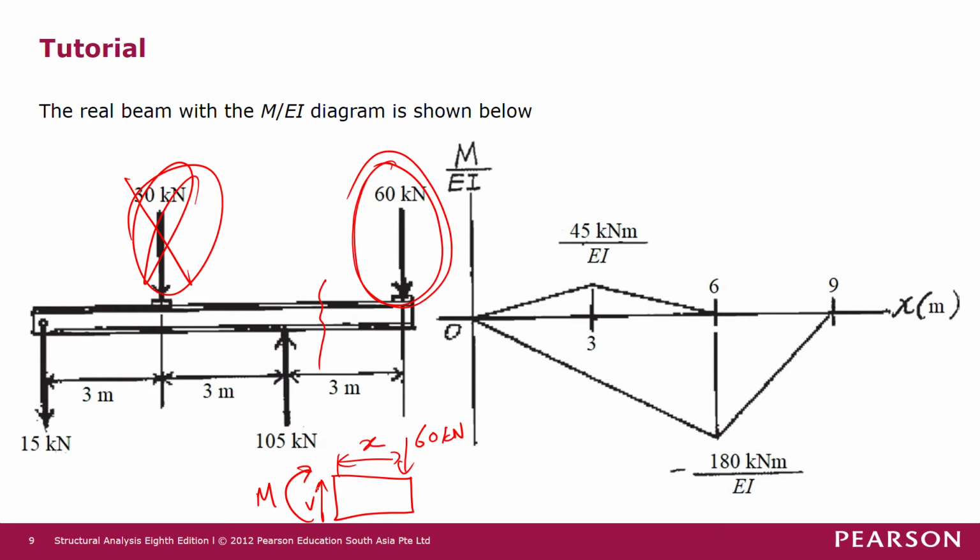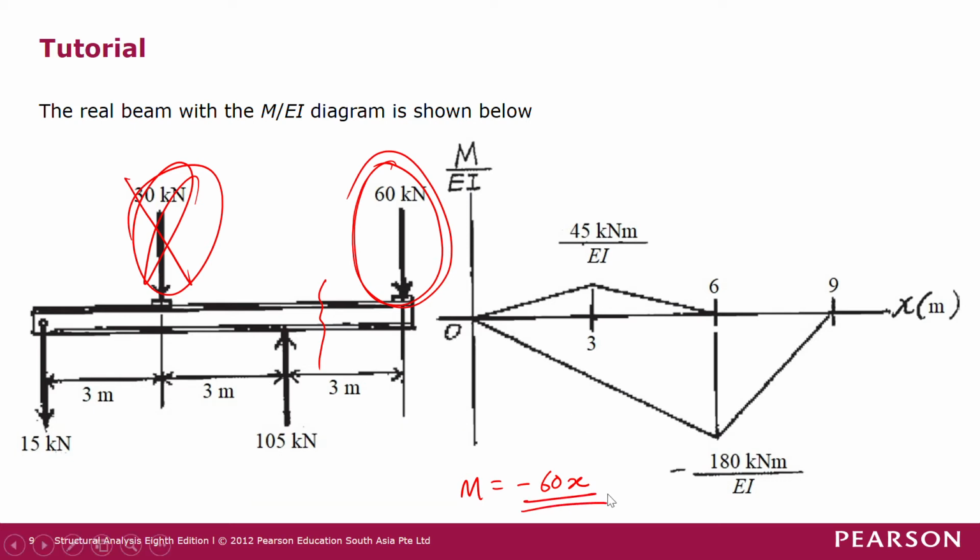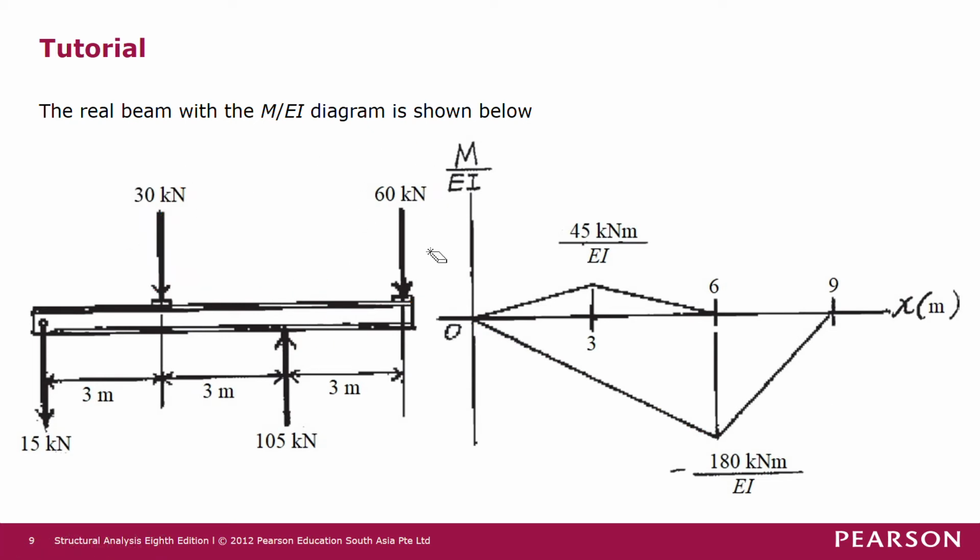So this bending moment M is minus 60 X, where X starts from the origin and is measured from right to left. So here we get negative bending moment of 60 times X, and the maximum moment occurs here, where the maximum moment is 180 kilonewton meter, but is negative. In terms of magnitude it is the maximum of 180 kilonewton meter. And then it reduces to 0. So that is the first bending moment diagram that we have drawn based on this 60 kilonewton force.